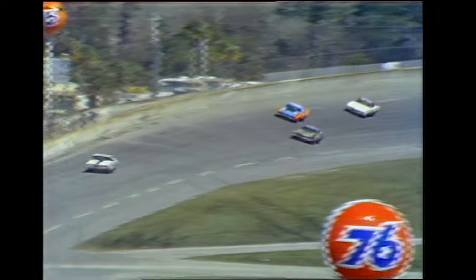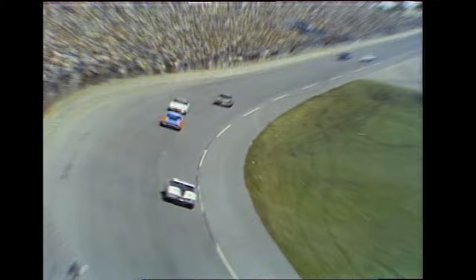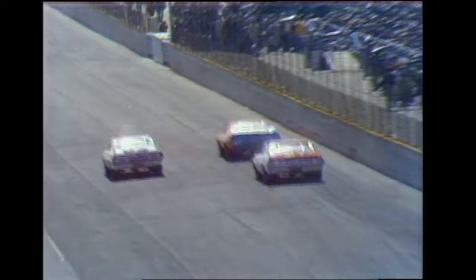It was 1959 on this very track, the day it opened, that Richard Petty discovered drafting — he was the first man to find out about it and put it to practical use. He's been doing it for 14 Februaries here at Daytona and has won this race three times. Running in third place right now is Cale Yarborough, the other winner here at Daytona. It's been a tough race mechanically — eleven cars are out, nine for mechanical reasons and two for the crash.